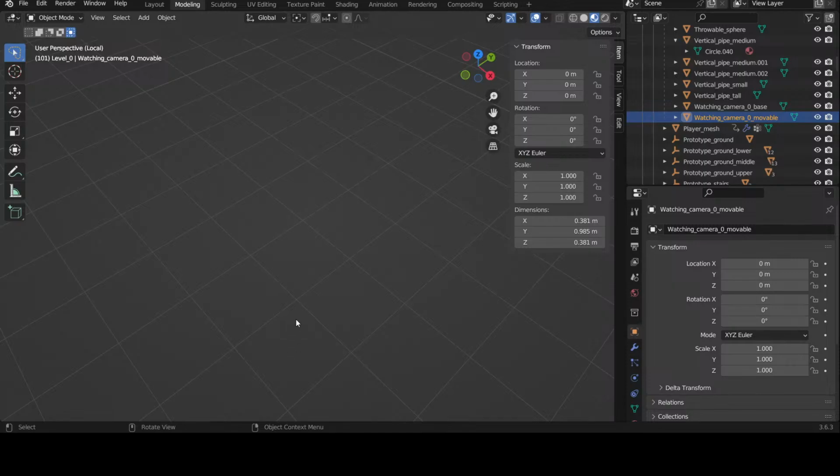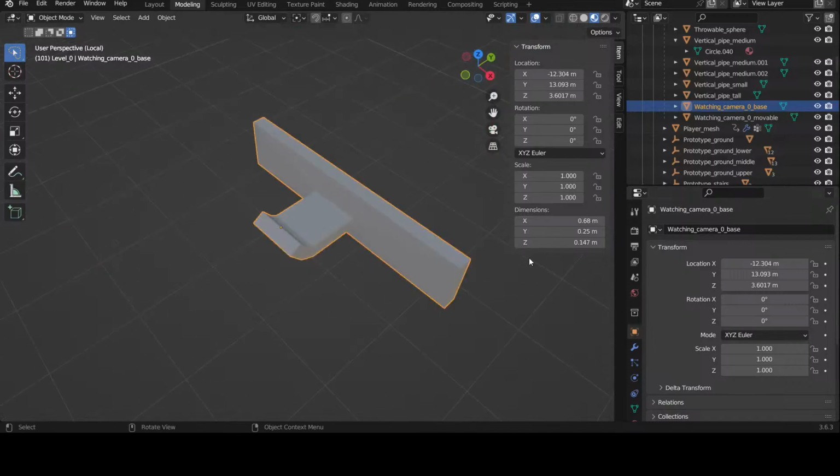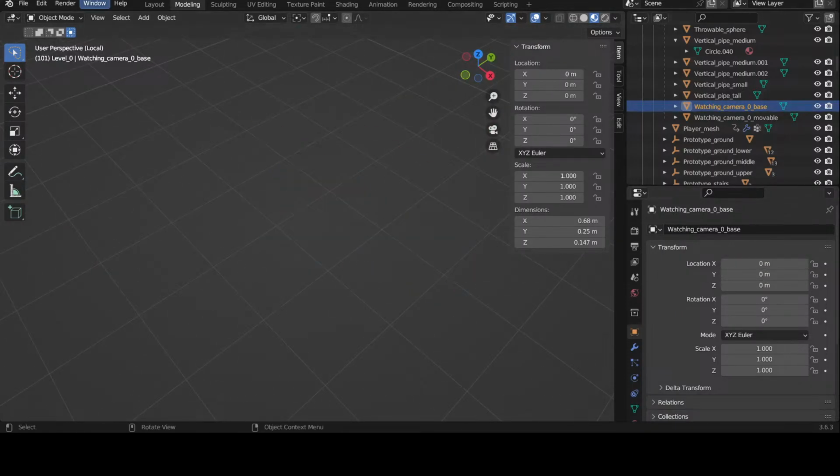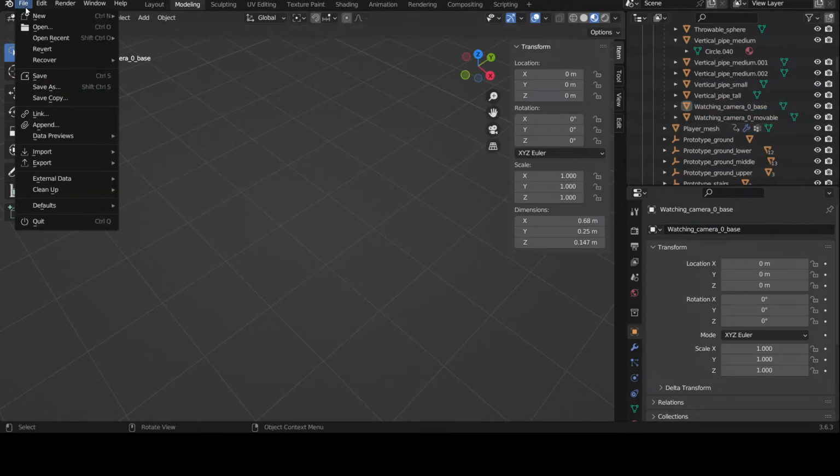I don't think you can see the pop-up window, but I'm just exporting now the two different parts that are the camera itself. So I'm just putting them here and exporting them, and this is the base. So I divide it into parts. There's the movable part and the base, which is the part that is holding the camera, and the movable is designed in a way that will allow me to rotate the camera and move it. Okay, so this should be done. I don't think I need Blender anymore.